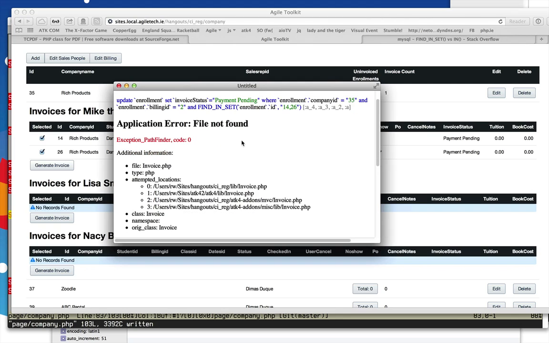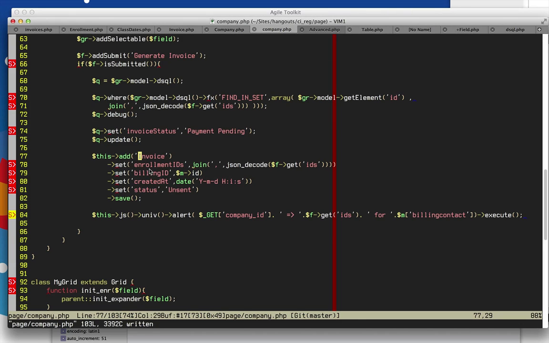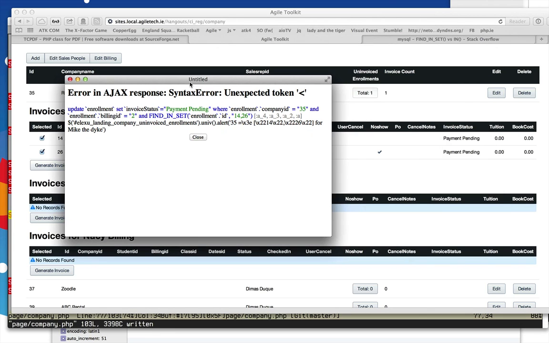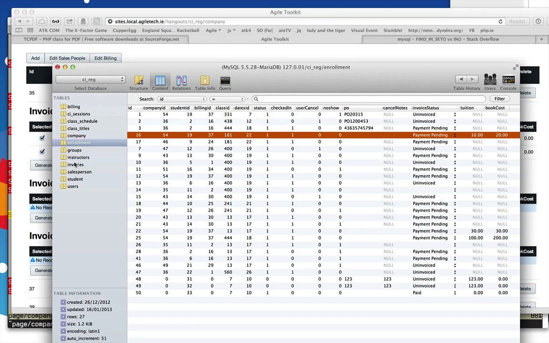So it says file not found. Oh, okay. And model invoice. Right, it says that it's completed. Formatted egg. Invoices.